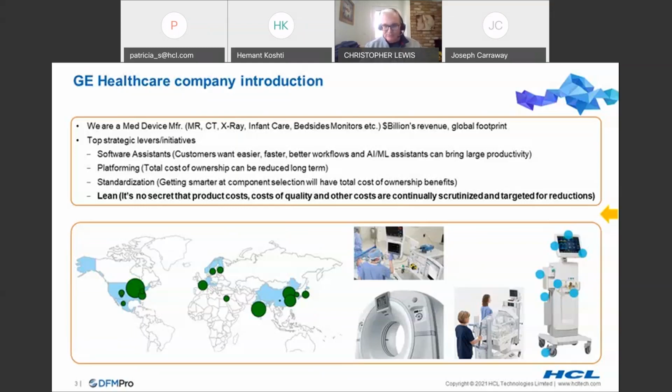I think if you multiply our first quarter earnings by 4, you'd be around a $16 billion revenue company. I believe we're about 40,000 employees. We're very global. I think we sell in 140 countries, manufacture in 45, design in 17 design centers, as you can see there. The green dots, the bottom left diagram, they illustrate where our design groups are.